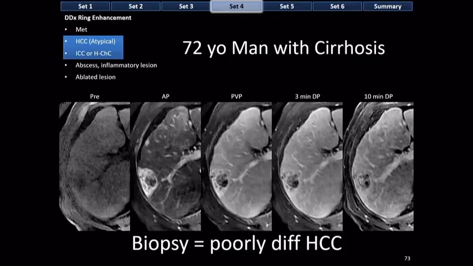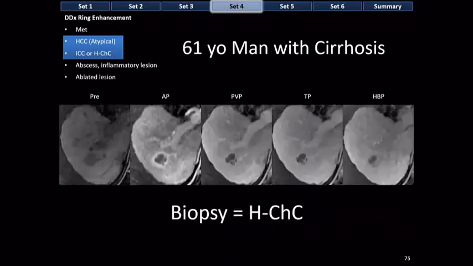Remember that Dr. Clausen taught us that progressed HCCs are overt cancers, overt malignancies in which the cancer cells are actually invading vessels and have the capacity for metastasis. So these little nodules we see in the area subtended by the perfusional change are satellite metastasis from an overt malignancy that has the capacity biologically for metastatic spread. Anyway, we knew this was a cancer, didn't know what kind of cancer it was. Biopsy, poorly differentiated HCC.